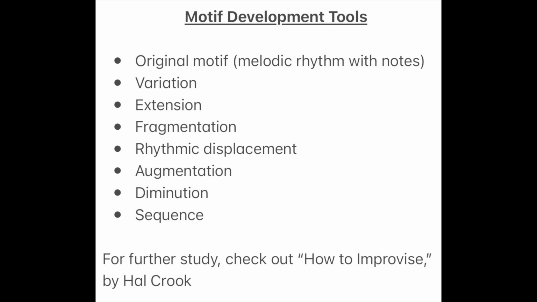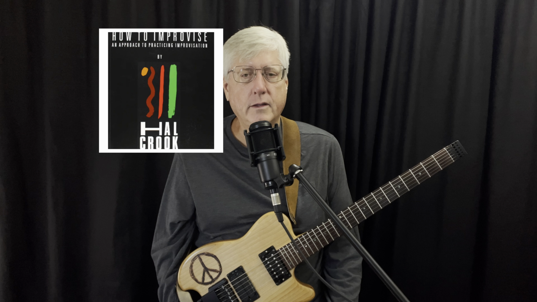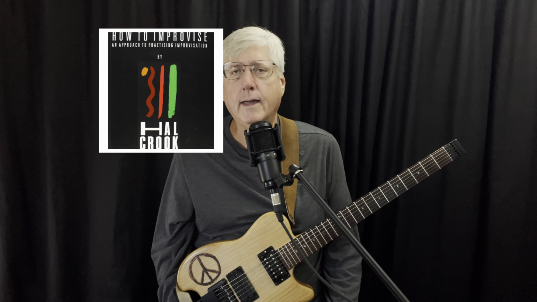Fragmentation, using a part of the motif. Rhythmic displacement, starting the motif on a different beat. Augmentation, making the time values longer. Diminution, making the time values shorter. Or developing a sequence, meaning the repetition of rhythm and/or melody or melodic curve in your pattern. For an in-depth explanation of these ideas, check out Hal Crook's book, How to Improvise.